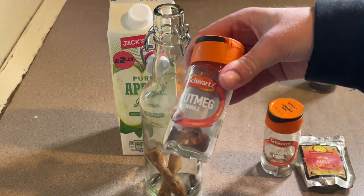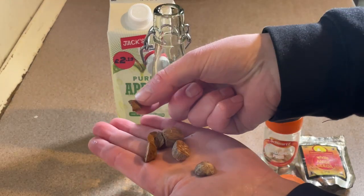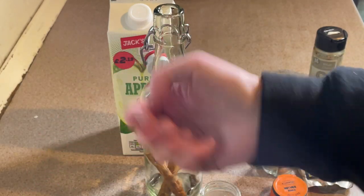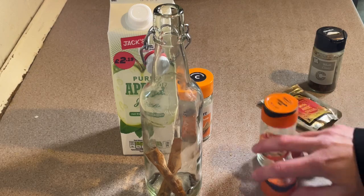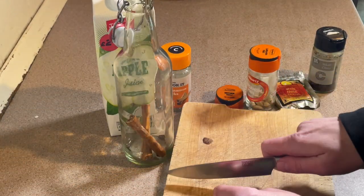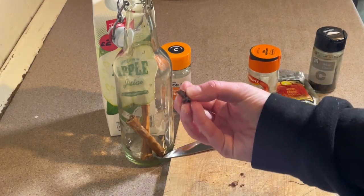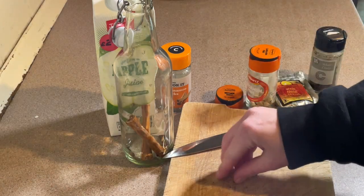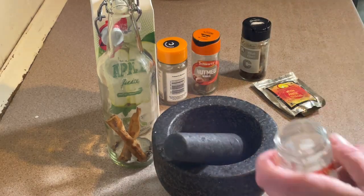Next up, I've got some nutmeg. When I grate my nutmegs, I always end up with these little bits that are left over. So I'm just going to take these 2 little end pieces that I can never grate, and I'm just going to cut them up very carefully. There we go. Just some little bits of nutmeg there, not much. In it goes.